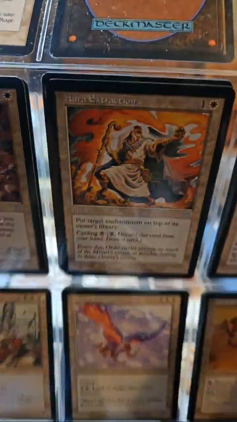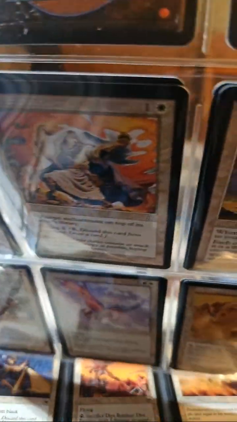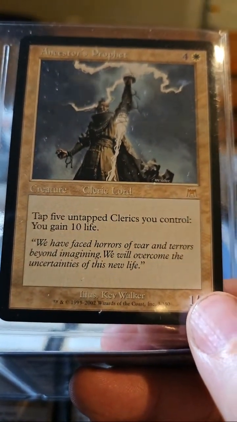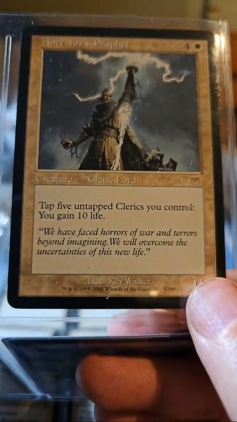I guess I skipped some of the others too. Flavor text up here. We have faced horrors of war and terrors beyond imagining. We will overcome the uncertainties of this new life.